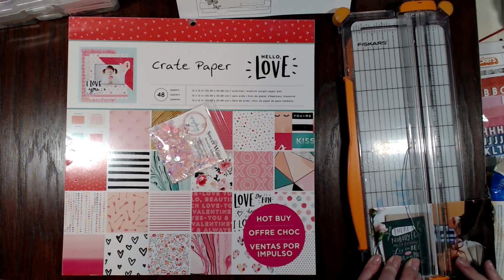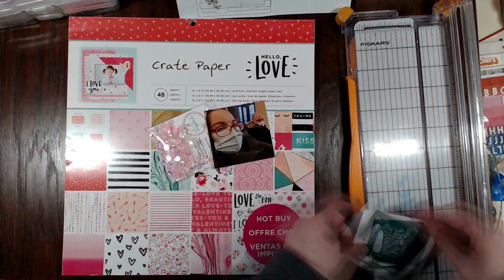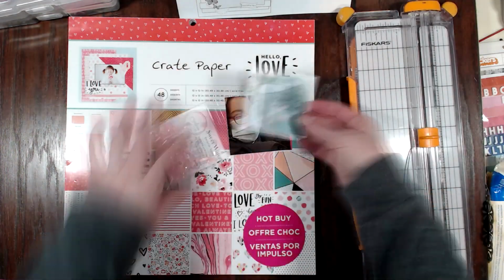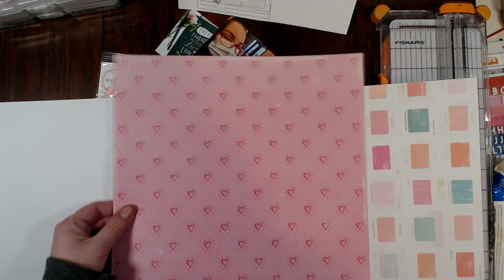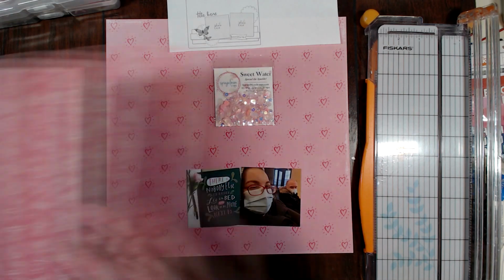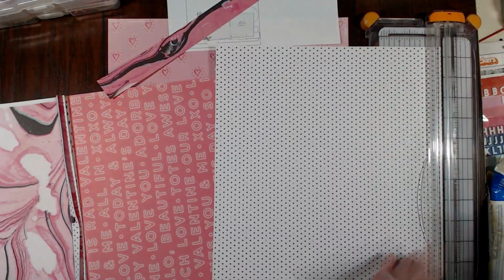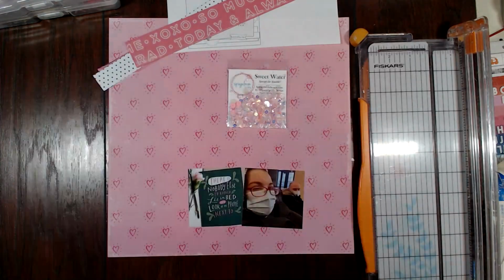I am using the crepe paper Hello Love collection today for a fun and oh-so-romantic Valentine's Day layout. This is kind of a sarcastic layout because this year for Valentine's Day, I was, I think, 3 days post-surgery and I was not doing great. So I thought it would be kind of funny to use this older collection and do a really very pink and lovey-dovey layout, but have it be like, oh, this is super funny. We went to my doctor for our romantic date.